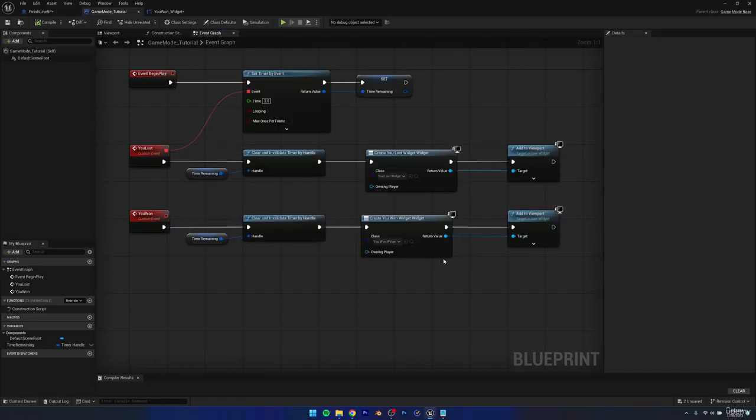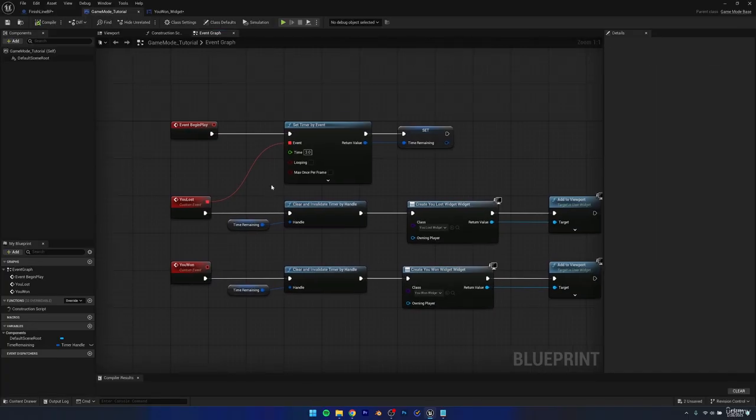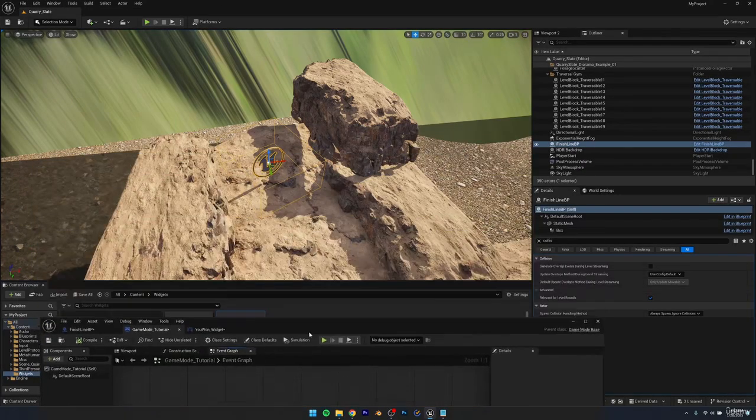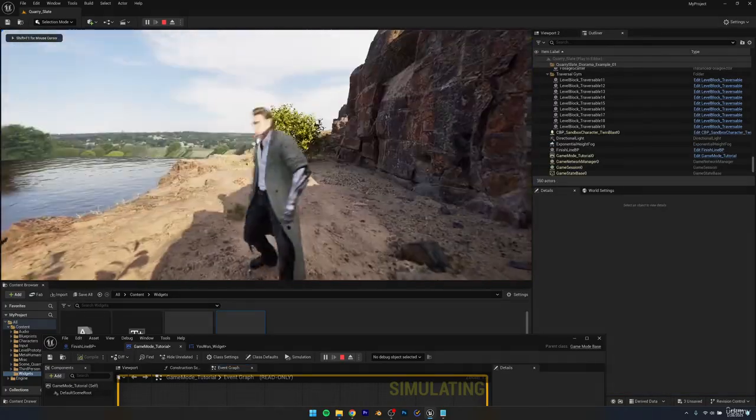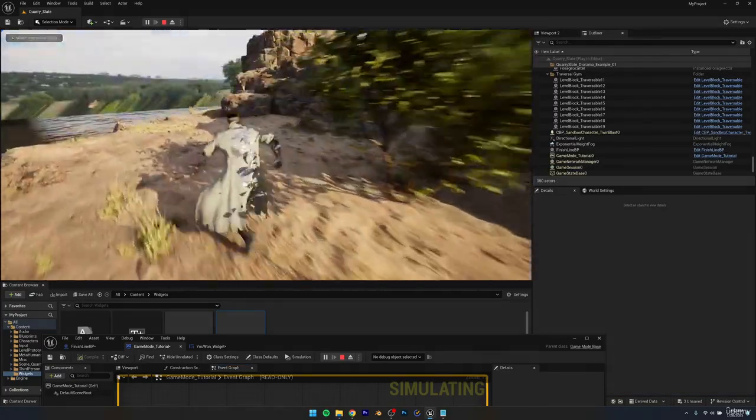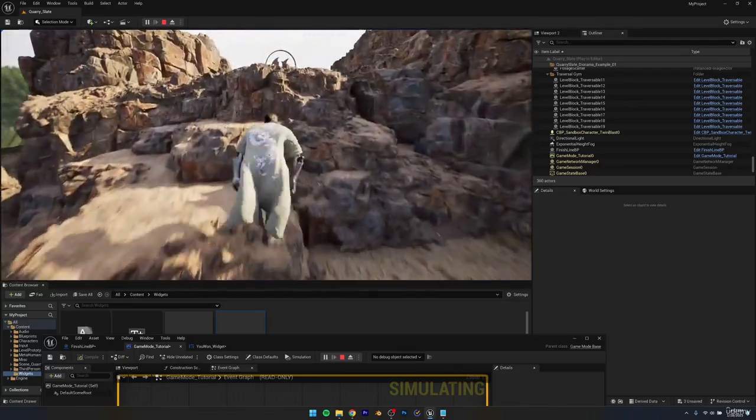But we got to make sure to do this before you lose the game. So I'm going to just set the timer to something like 15 seconds, just to make sure that we don't lose the game before winning. And now, with everything saved, with everything compiled, we're going to play the game. Let's see if the U1 functionality works.